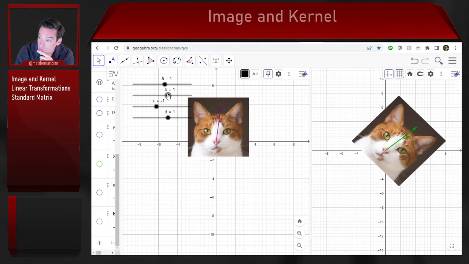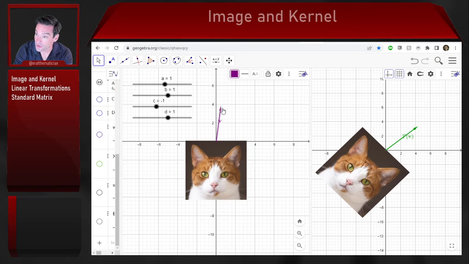If I have a linear transformation like, let's say, this one that I'm looking at here, where it looks as though what I get when I transform this cat face is just a rotated and maybe slightly larger version of the same cat face in the codomain, then the image of this linear transformation is going to refer to every green vector that it is possible for me to obtain in the codomain as the image of one of my purple vectors in the domain. So all the green vectors taken together collectively form the image of my linear transformation.